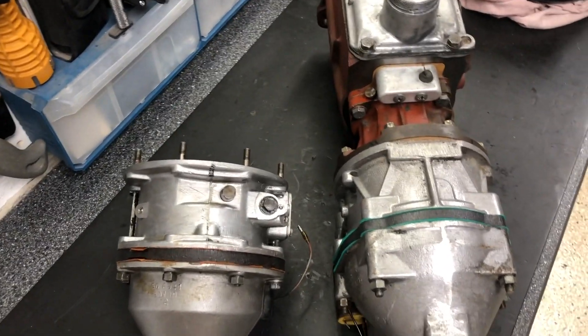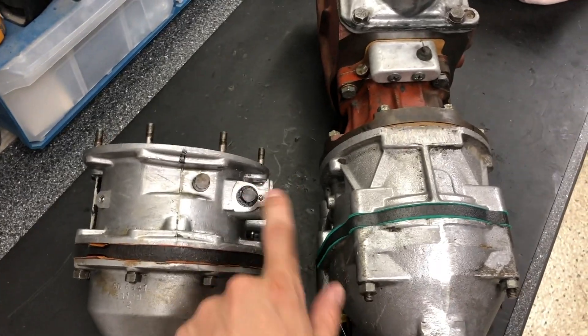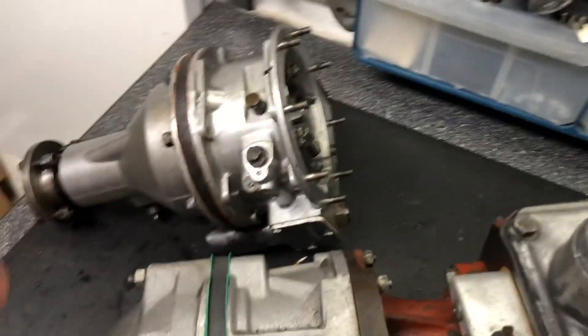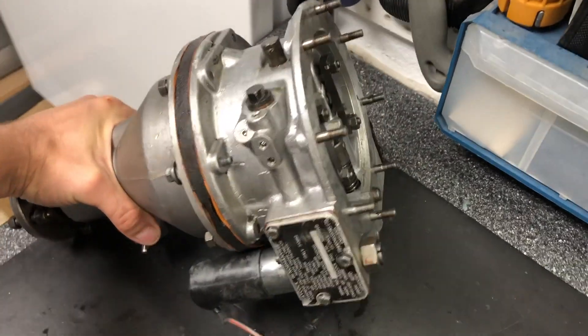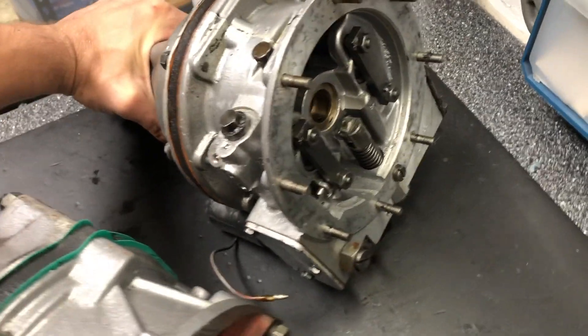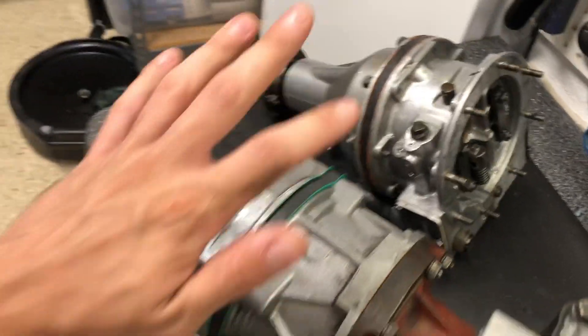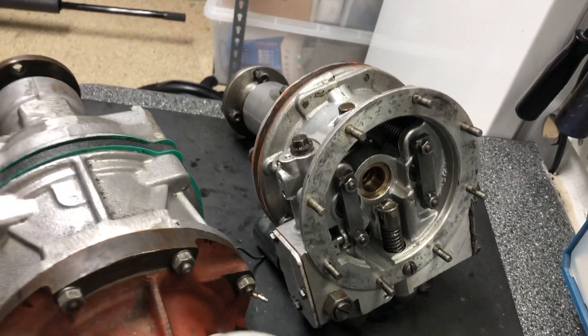Some other things about these two: there's what I think is the relief valve on the top. All the drain valves are on the bottom for the D-type. The tag is on the side with the solenoid. The insides look very similar — in another video I'll rebuild this, but you'll see they look almost the same on the inside.